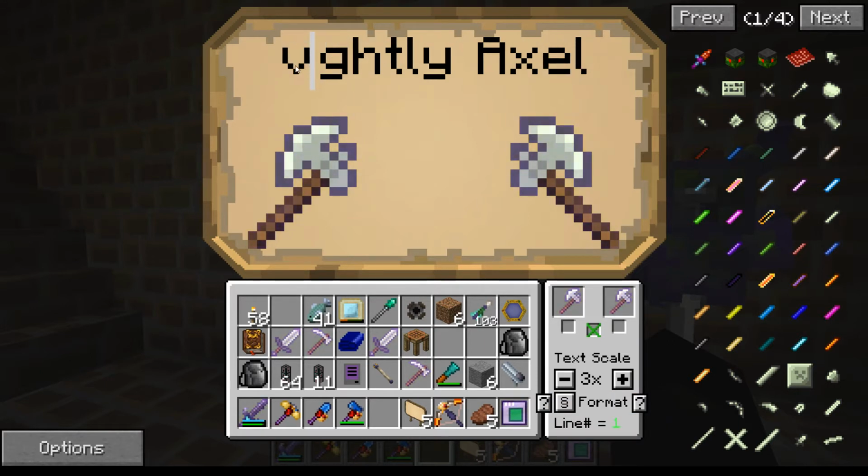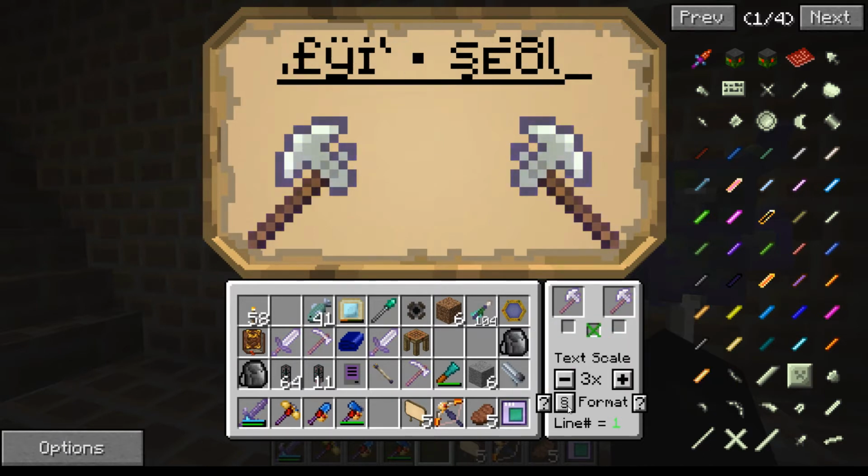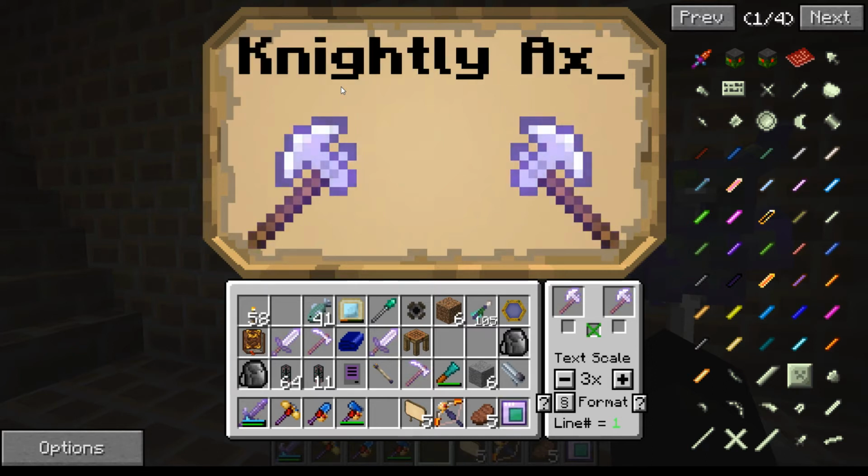No, stop it. What the hell is going on with this thing? Okay, let's try that again, shall we? No. Let's just delete all the way back. I think what we've done is we just basically put a whole load of characters in. Yeah. Alright, so if I go Alt L and then go knightly axe and come out of there.